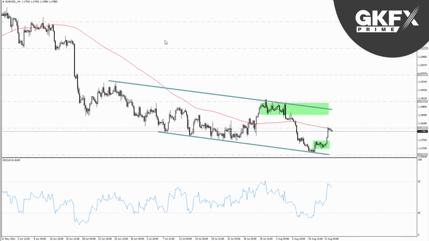Let's start with the euro. So this is the 4-hour chart for the euro dollar currency pair, and you can see we've got the 20-day moving average in there, and we're just testing the 118 level and the 20-day moving average as we speak. We're getting a bit of a rally off the lows, and you can see that we've basically come down to test 117, as well as what seems to be a fairly consistent down sloping channel line, and I think that kind of defines the trend as we are at the moment.